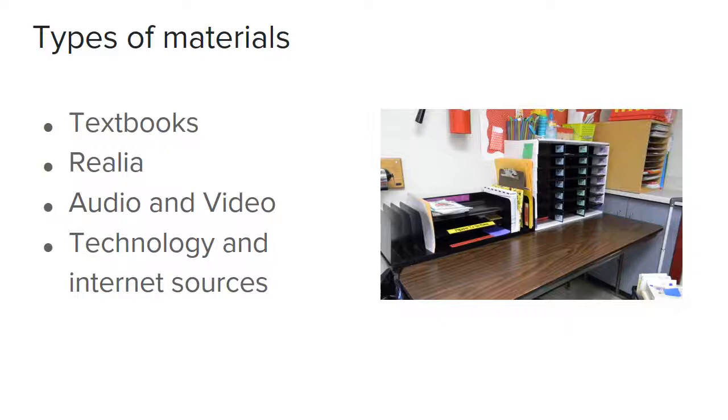Obviously, the most commonly used material in a classroom would be textbooks. Textbooks that are designed to teach English to speakers of other languages. And there's a good variety of textbooks. Textbooks might also involve other things like teaching students how to use a dictionary, or an encyclopedia or thesaurus or other kind of resource book.